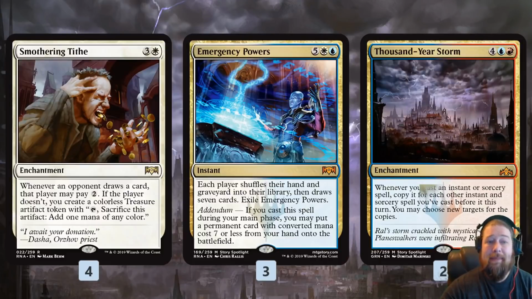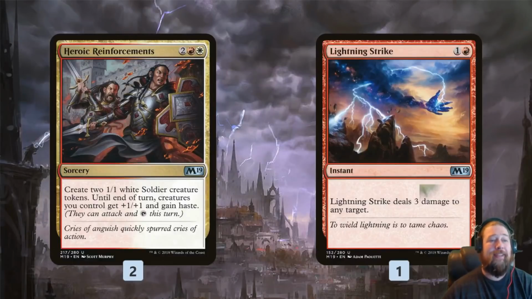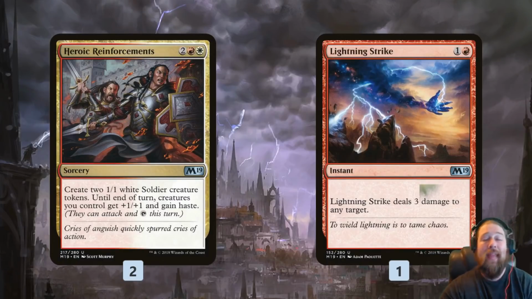And then when it comes time to actually killing our opponent, we're looking for our 2 copies of Heroic Reinforcements, which again, with 1,000-Year Storm or 2 out, and all that treasure mana, we're just going to make like 50 tokens, and they're going to be like 30 power. It gets really crazy. Or our 1 Lightning Strike, which if we have enough storm count, could just kill our opponent directly. So that's our finisher, and that's basically the core of the deck.